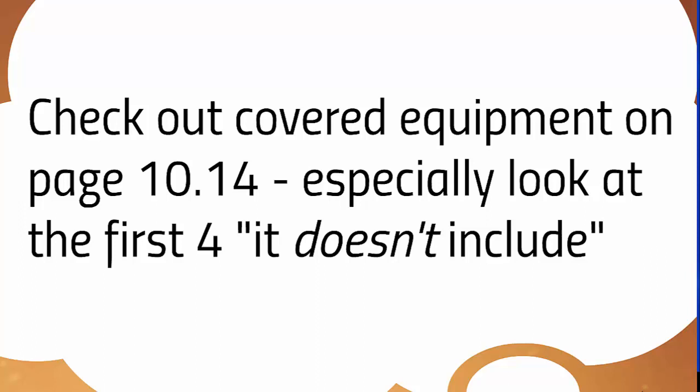Check out the covered equipment definition. Covered equipment means any equipment built to operate under internal pressure, electrical or mechanical equipment, communication equipment, and equipment in the first three paragraphs owned by a public or private entity used solely to supply utility services to your premises. It does not mean any media, part of a pressure or vacuum equipment not under internal pressure of its contents, or insulating or refractory material — but not excluding the glass lining of covered equipment. That exception to the exclusion means the glass lining is covered.